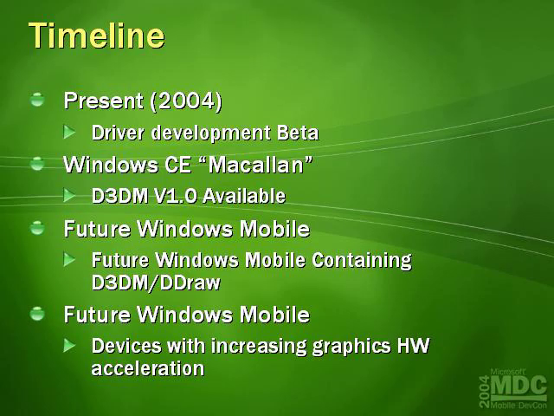So when are we going to start seeing these come around? Again, these are future Windows Mobile technologies. It's great to talk about the future, can look down the road, but obviously you get people excited, they want to start playing around. So to give you an idea of how this is starting to unfold, currently driver development betas are being distributed to our hardware partners and our driver development partners for Direct3D Mobile. Some are more advanced than others. Some are working with sets of hardware that are emerging only now, but they're actively developing their drivers and evaluating their technologies and looking ahead for Direct3D Mobile and how it aligns with the greater ecosystem. Now, Direct3D Mobile, again, when you come to a lot of these future talks, you may think, well, what kind of smoke and mirrors am I looking at?